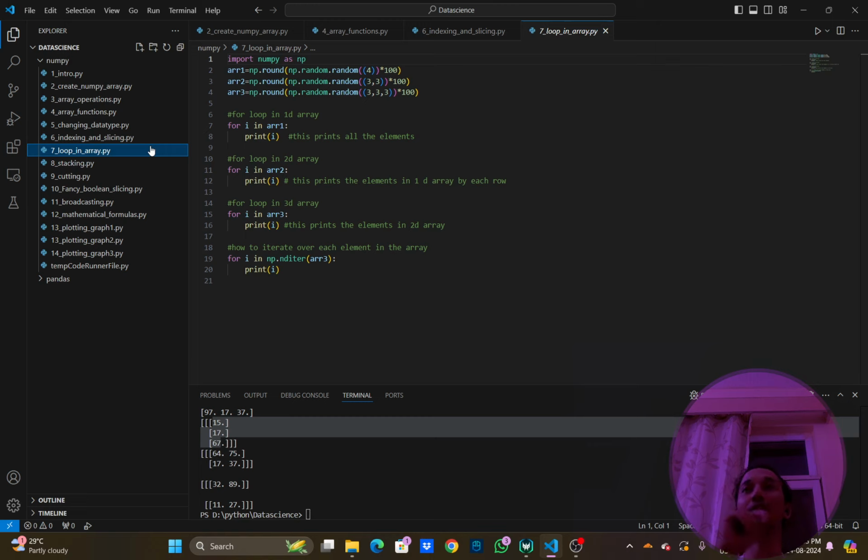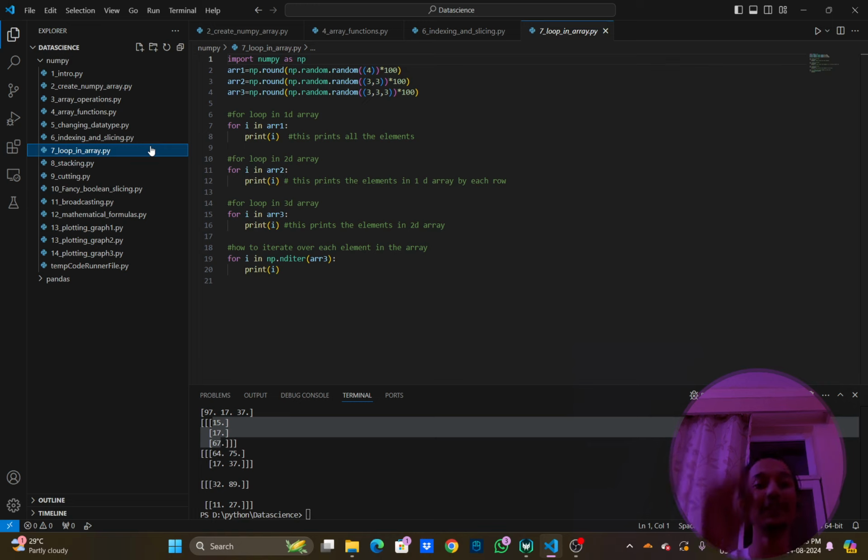If it is 1, 2, 3, 4, 5, 6, 7, 8, 9, then first 1, 2, 3 is one single array, then 4, 5, 6 is another 1D array, and the third 1D array will be 7, 8, 9. Okay. So in this way it will print.